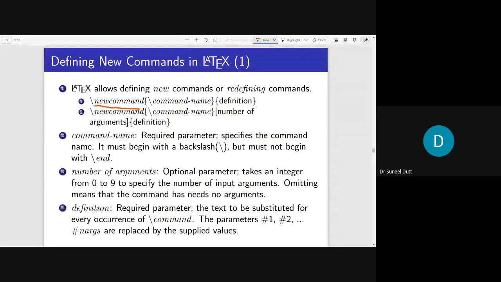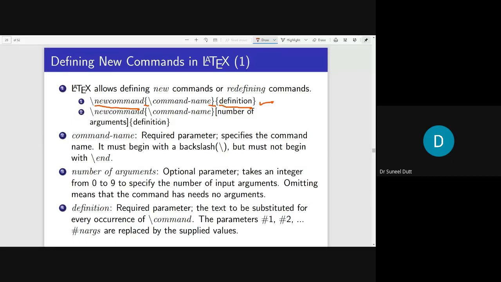And what is the syntax? You have to write this keyword \newcommand, then inside the curly braces first we give the name of that command, whatever we want to define. And then the definition, meaning what this command will do, is put here, right? Such a definition is called a \newcommand with no optional arguments, right?